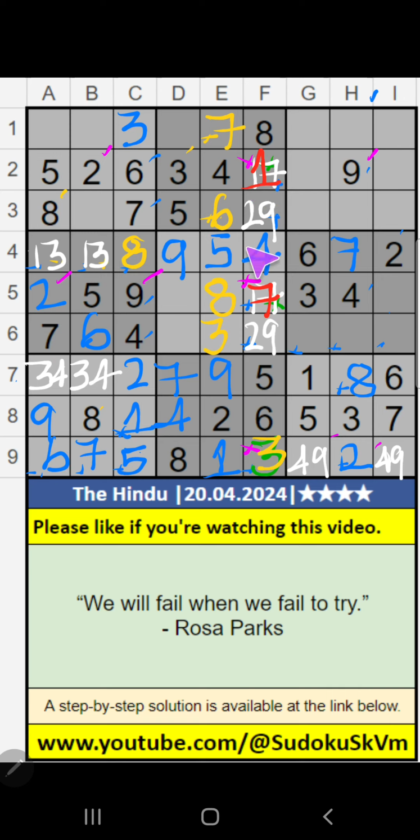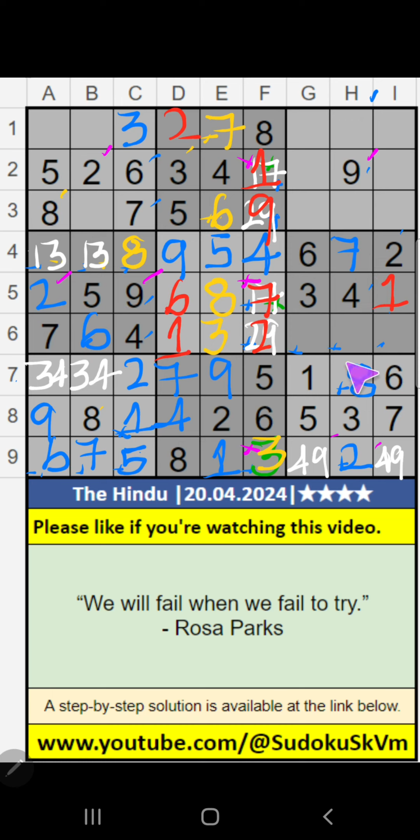Then second grid, 2 numbers are remaining, 2 and 9, it will come in one of these cells. Column D, we have 9, so 9 can't come in the cell, 9 is confirmed here. Then 2 is here. Column F, only one number is remaining, 2 is confirmed here. Fifth grid, column D, 2 numbers are remaining, 1 and 6, it will come in one of these cells. Sixth row, we have 6, so 6 can't come in the cell, 6 is confirmed here. Then 1 is here. Fifth row, only one number is remaining, 1 is confirmed here.